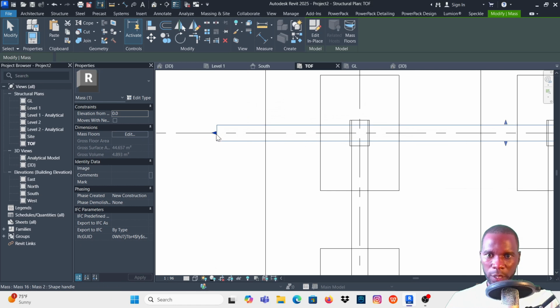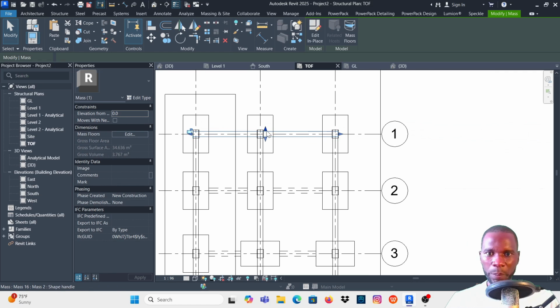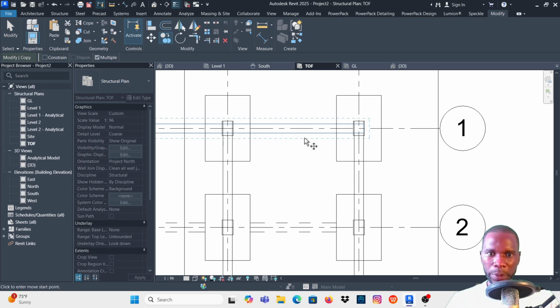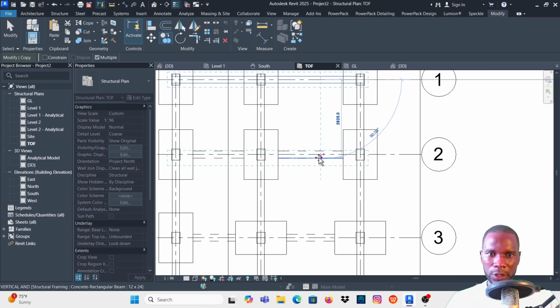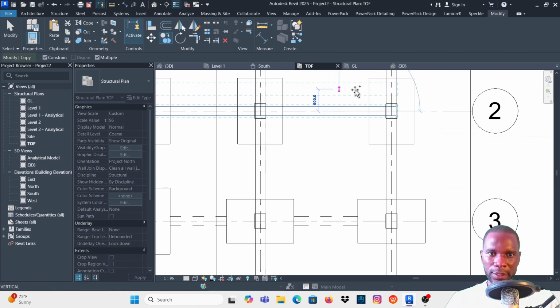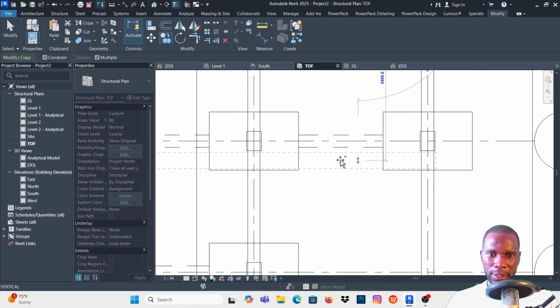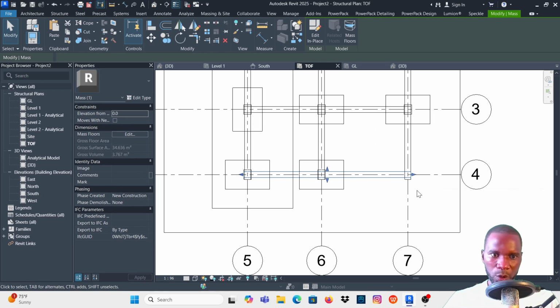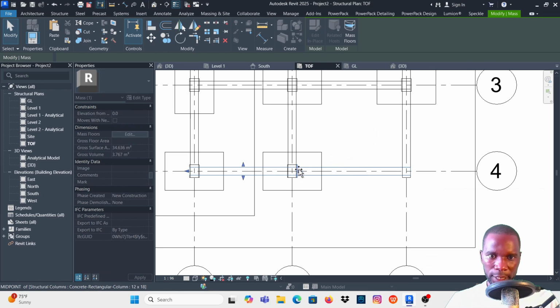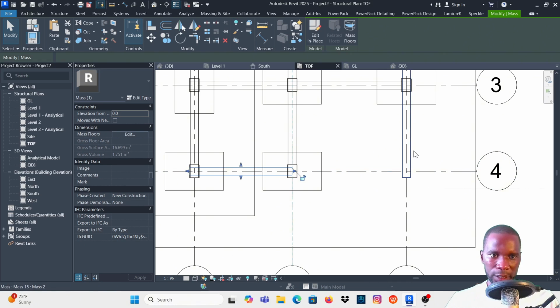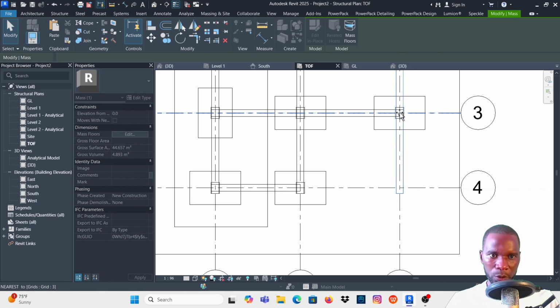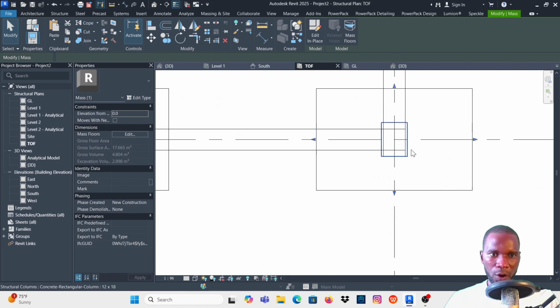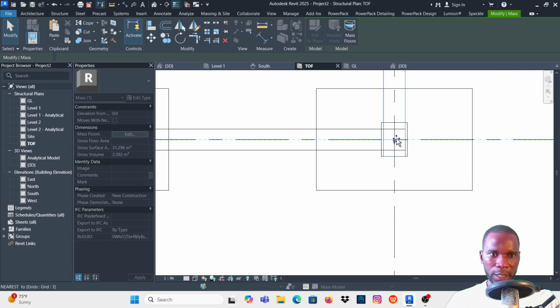Now make sure that this one is adjusted up to somewhere here. And now I can copy these ones by clicking on copy, and I can copy from there. Just make sure that constraint is selected so that you don't move it accidentally, just like that. And which one? This one. For this one, I'm just going to reduce it a bit because it doesn't need to go to that other end. So I'll drag it. Even this one, I'm supposed to drag it up to somewhere there. Okay, all right. So drag it up to there.